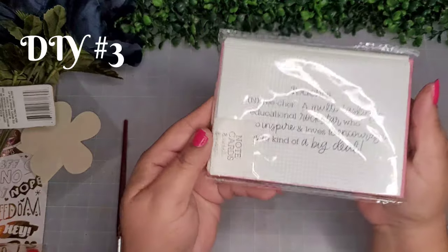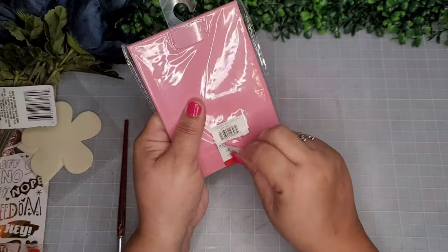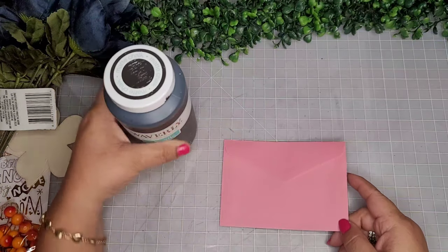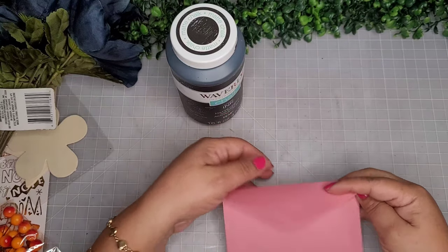For DIY number 3, I'm going to use another one of my boo box items. And this is the pack of note cards. And I'm just going to use one envelope. Yep, that is it. One little envelope. And I'm going to go in with this Waverly chalk paint in the color ink.